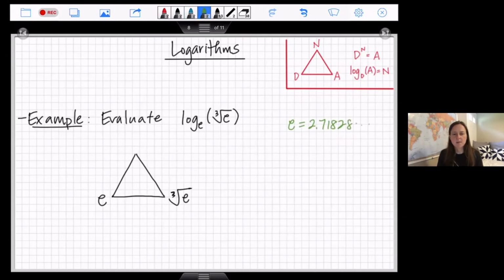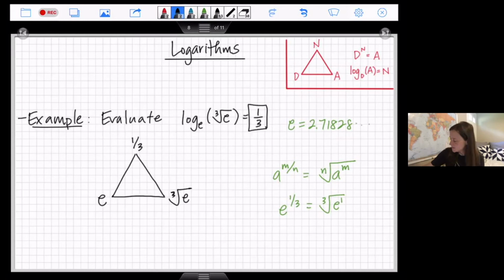And let's also remember our exponent rule. A to the m over n is equal to the nth root of a to the m. All right, so we've got down here e to the, well, the cube root of e really to the first. Okay, so the exponent that will give you the cube root of e is e to the 1/3. Okay, the denominator of that exponent always tells you what kind of root you have. All right, so I need e to the 1/3 to get the cube root of e. So that's what belongs up top on my triangle of power, and that's what our logarithm is equal to.